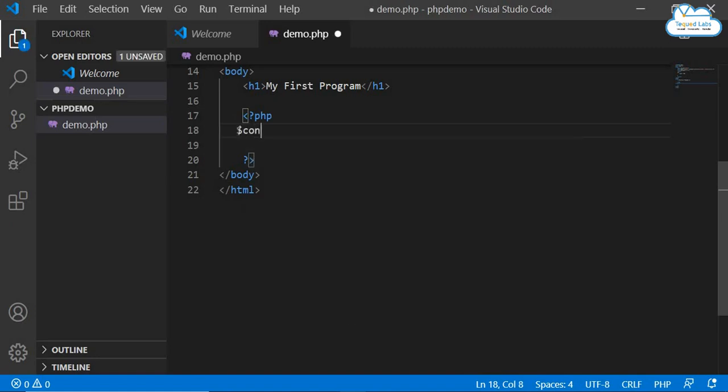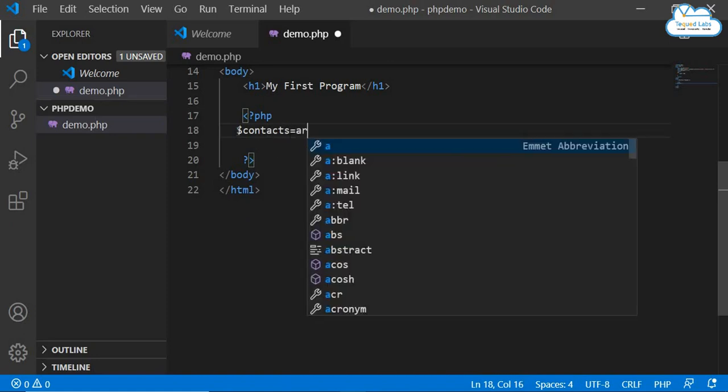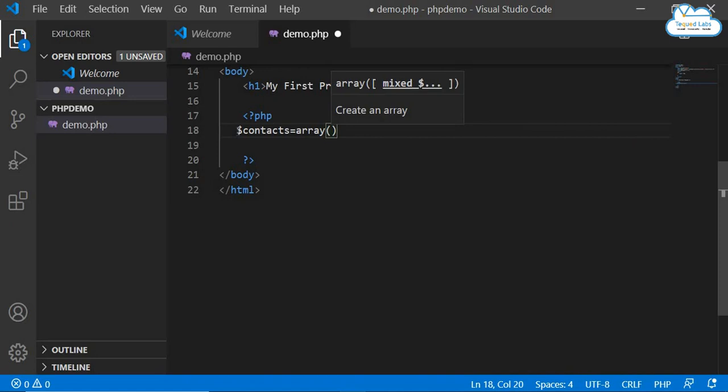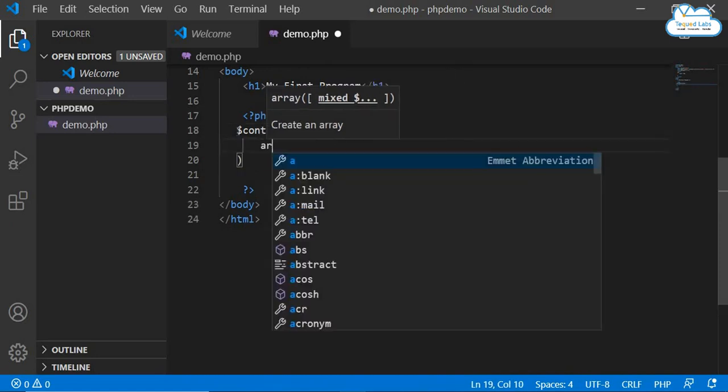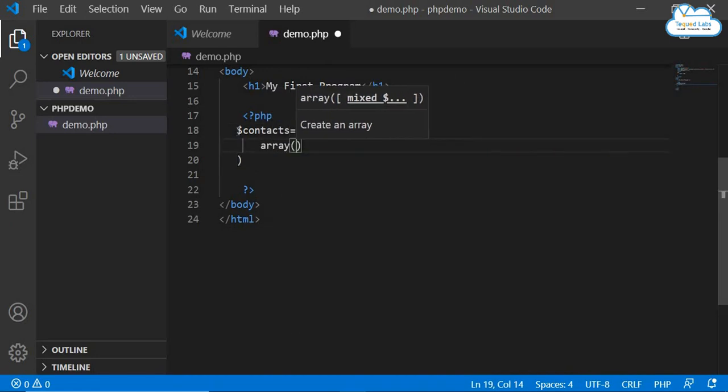So let me store contacts, right? Contacts equals, I'm going to create an array, and inside that, for the first element, again I'm going to create an array. Now here I'm going to put name, an association, and I'm going to use my name. This is the first element.